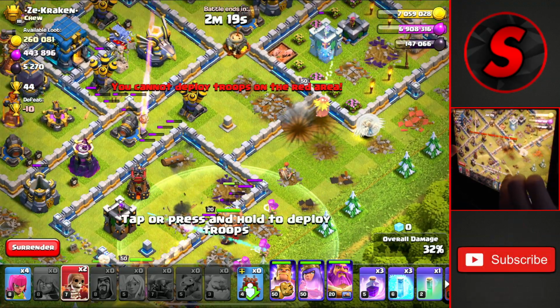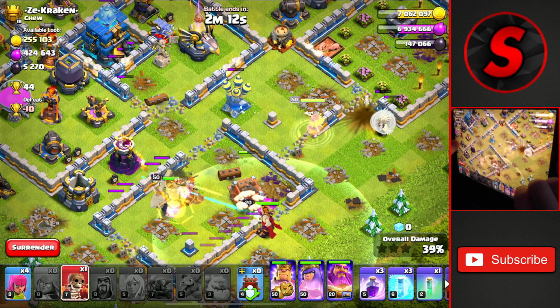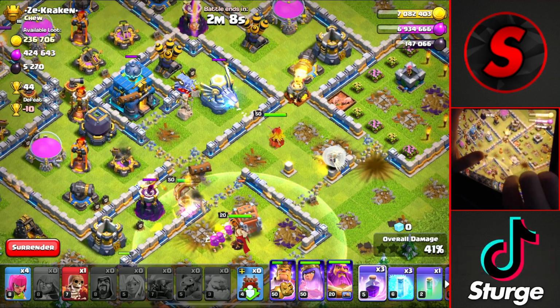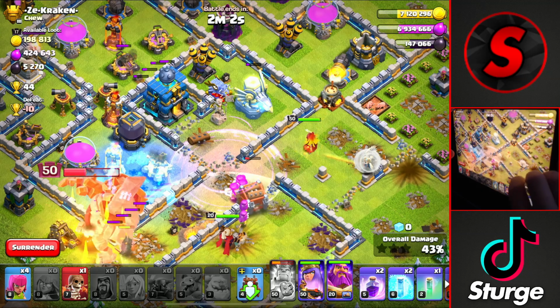We're going to wall break her in to guarantee that she does head in with everything else. There she goes, grouping up with the Super Archers and stuff here as she heads up towards the Eagle. And we'll drop our Rage over here, going to drop the King's ability as well, and we'll freeze the single Inferno and the Archer Tower over there.